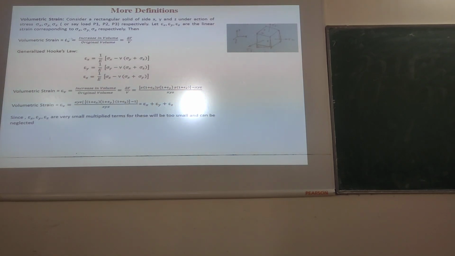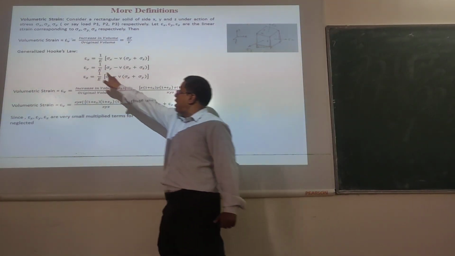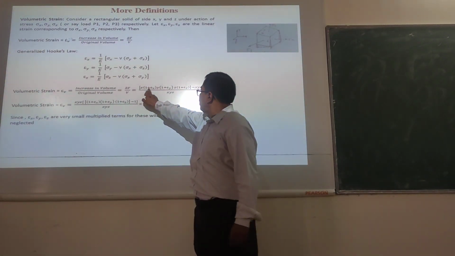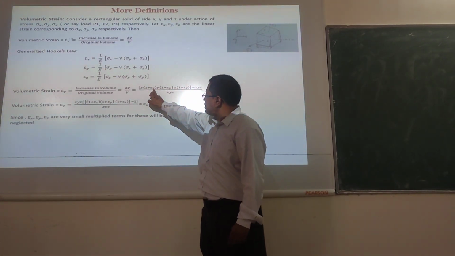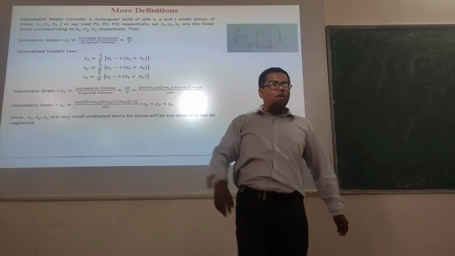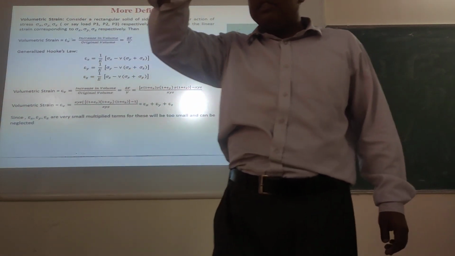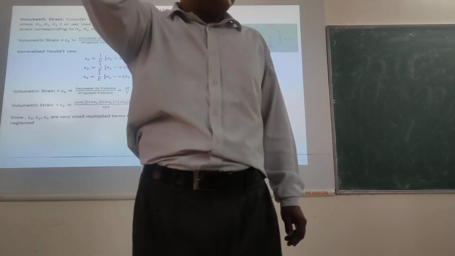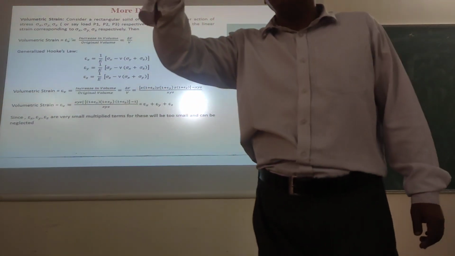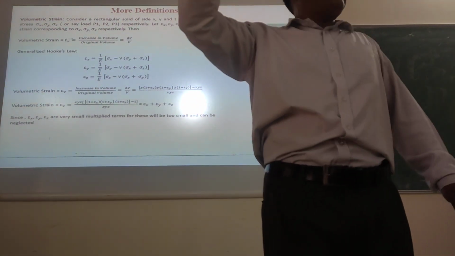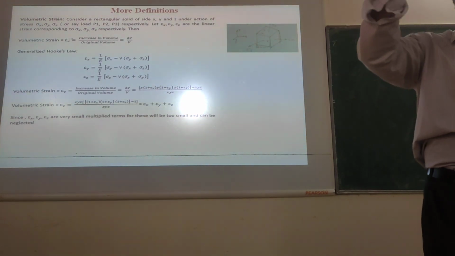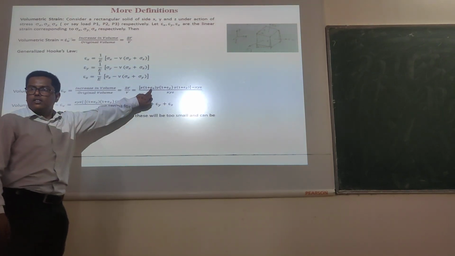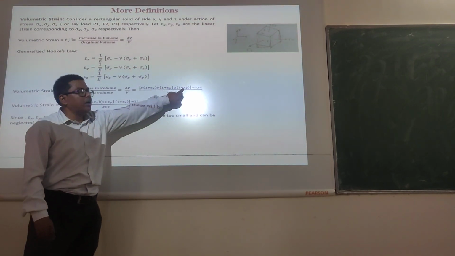So the strain in the x direction, which comes from the generalized strain, is equal to epsilon x. If I multiply it with the original length, I get the extension. Delta L by L is equal to epsilon x, so delta L will be epsilon x into L. Now when L is equal to x, delta L is epsilon x into x. So in the same way I have written x into 1 plus epsilon x, y into 1 plus epsilon y, z into 1 plus epsilon z.